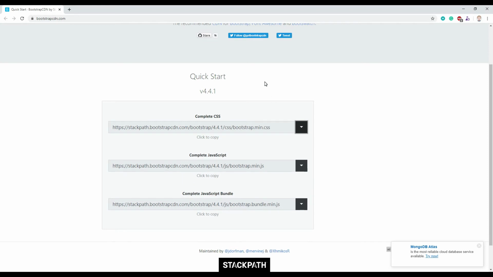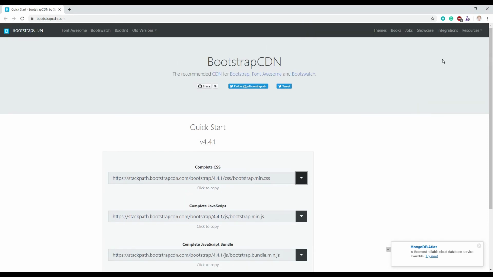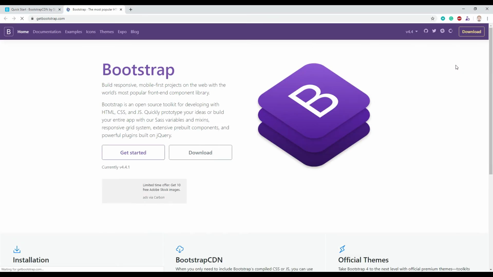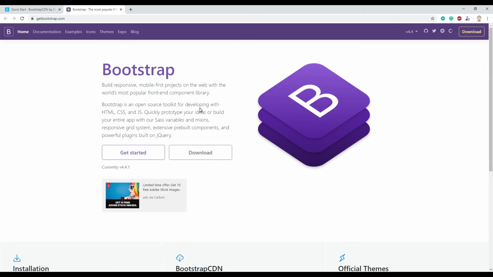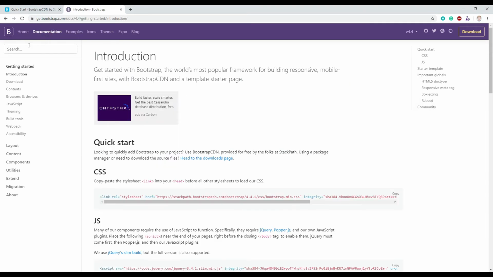But before we go into the code, I want to just also show you that if you go here, resources, and you go to Bootstrap, it will take you to another site, Get Bootstrap, and this is where you can download Bootstrap to your local machine if you want to. I wouldn't suggest doing that. What you want to do is understand how to do certain styles within your website, web pages.